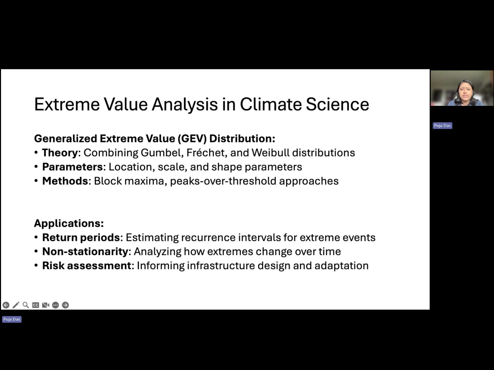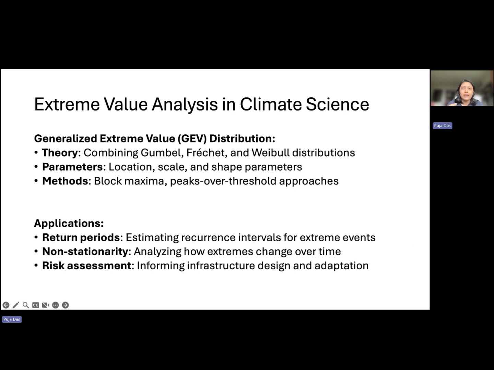What can we use this analysis for? We can do return period analysis, which is how often on average we expect events of a certain magnitude to occur. So if we have 30-year or 100-year return period levels, we will see this in our Python code. This concept forms the basis of infrastructure design standards worldwide.